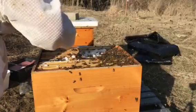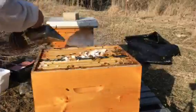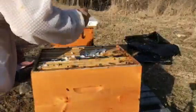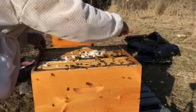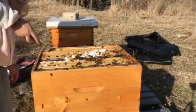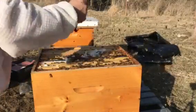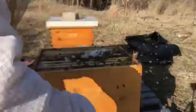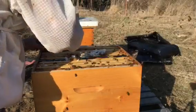Let's see how far I can go in this inspection before they get too upset here. More smoke than I like to use normally, but again, being that this is the first one of the season, they're not used to me, I'm not used to them, and you just get a feeling after a while. Wow, that first frame is just so jam-packed with honey, I barely move it. You just get a feeling after a while when you think they're going to attack, right? And these guys are getting in attack mode, I can tell. The first hive did it right off the bat. The second hive was very docile, especially considering they were living with a family of mice. Still can't believe that one. And this hive started off fine, but they're starting to get worked up.